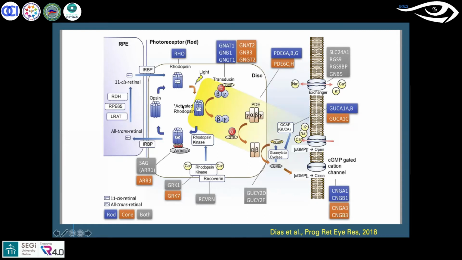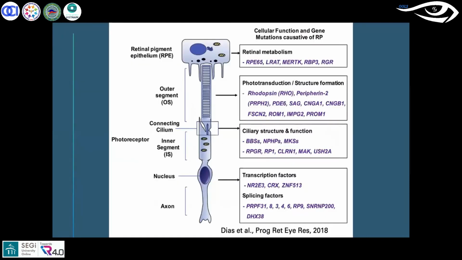Okay, so the rhodopsin molecule goes in a fast forward manner despite being mutated, and therefore it triggers apoptosis, and then it leads to rod degeneration and subsequently cone degeneration. Obviously they'll be losing vision and coming to you with night blindness or reading blindness and so on. If you look at these genes more carefully, you can see that they play a very critical role in each part of the photoreceptor or the retinal pigment epithelium.